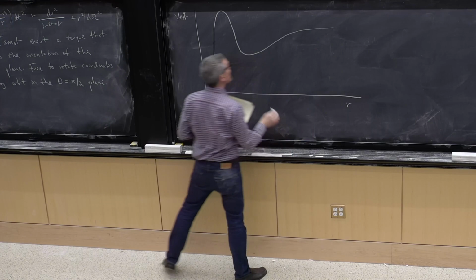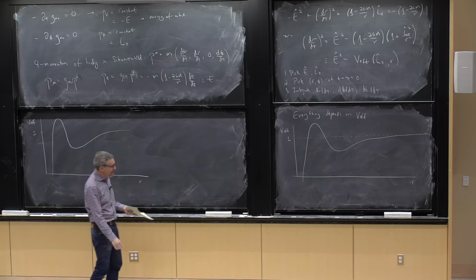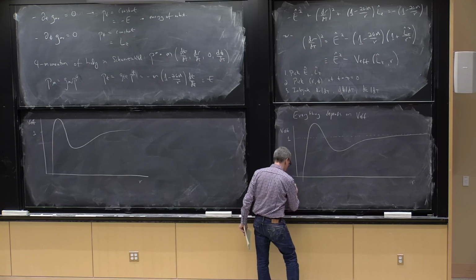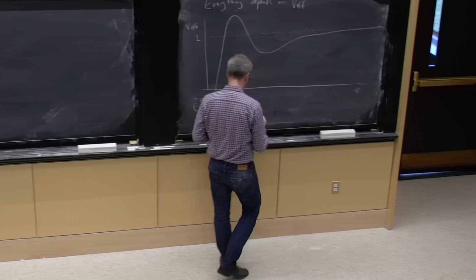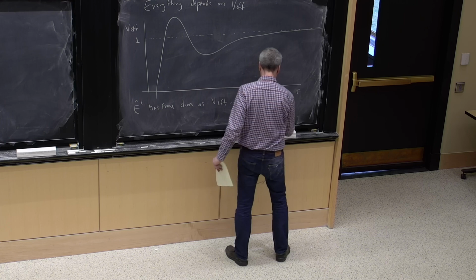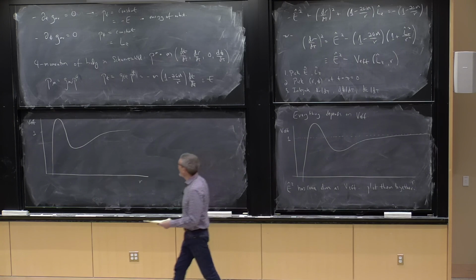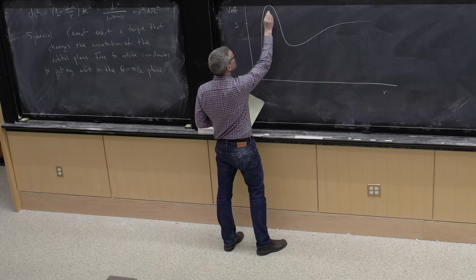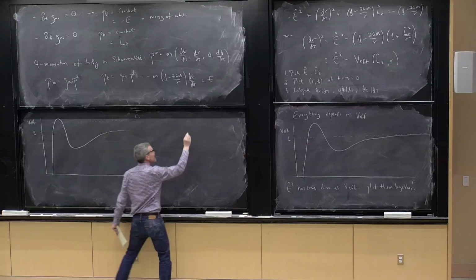Okay, so here's an example. This guy's asymptoting at 1. So since E hat, as I said, has the same units as V effective, let's plot them together. So example one, imagine if E hat lies right here. Okay, so let's call this E hat 1. So this is some value that is greater than 1.